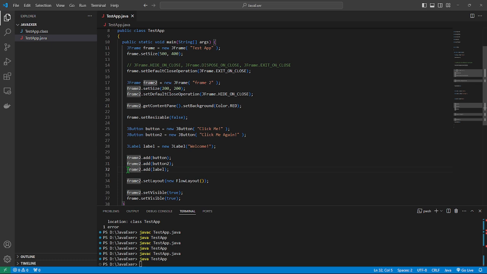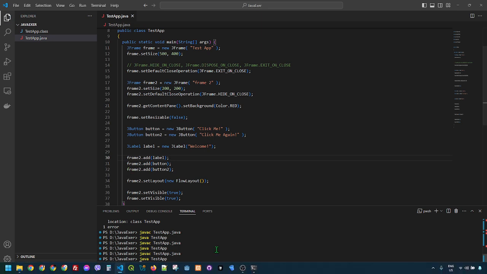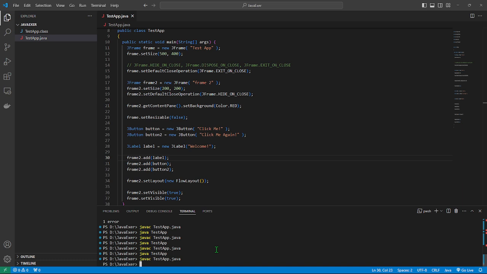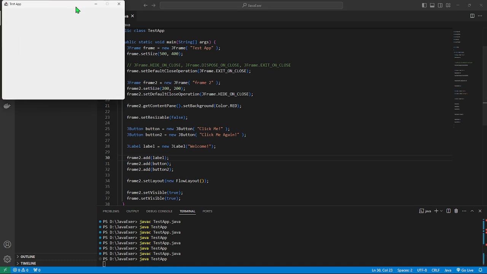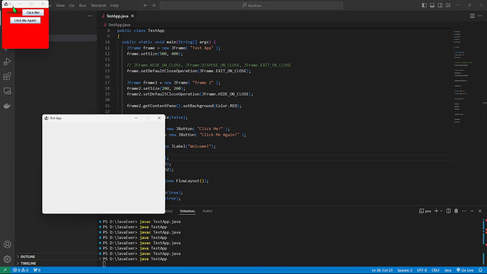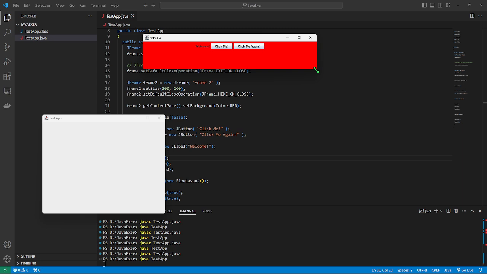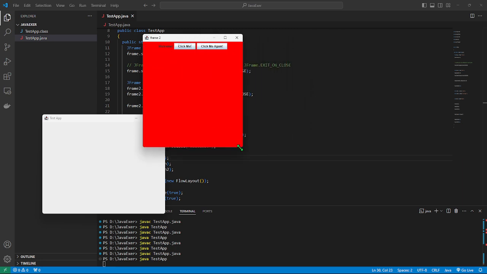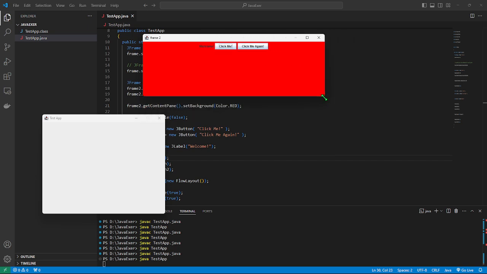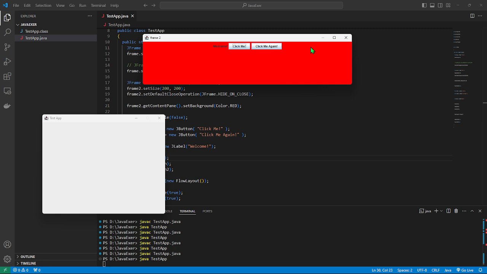If we add it first, then it will show up first as well. There you go. So what you added last will show up at the end.